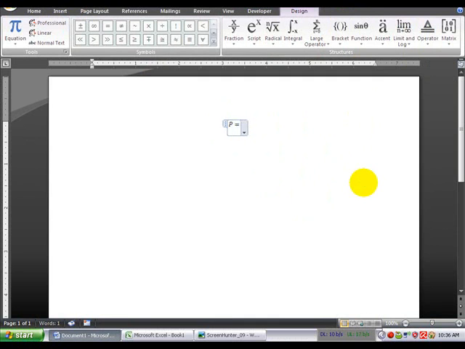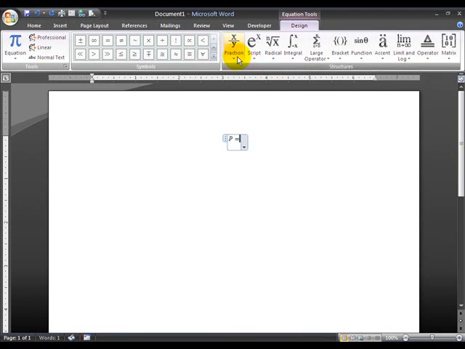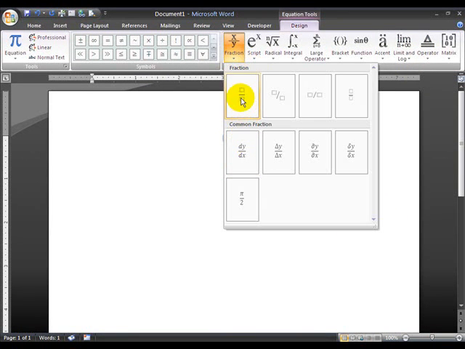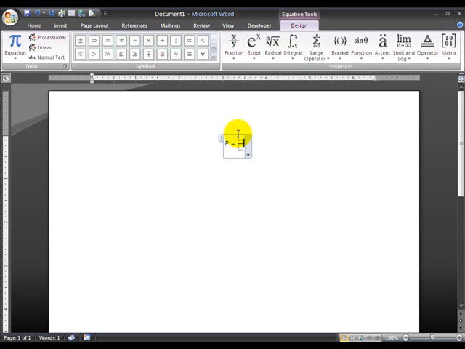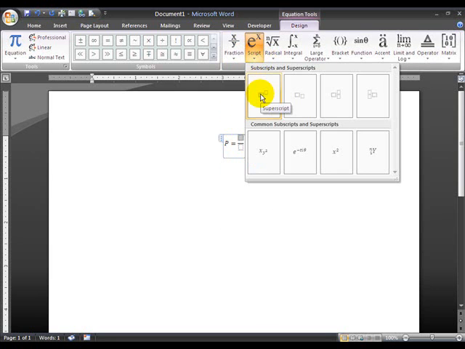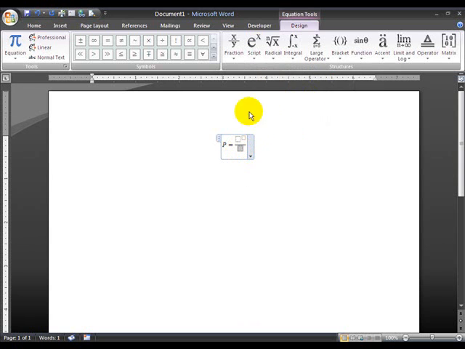So we're just going to do P is equal to, because we're looking for the present worth, and because we have those two exponents in the numerator and denominator, we want to get a fraction. You want to get one with the boxes, because if you do these, you cannot insert your own numbers. Then in each of those boxes, we want to be able to get an exponent. So you want to click on script, and you can get a superscript, a subscript, or both. We want the superscript, and we're going to do that for both the top and the bottom.